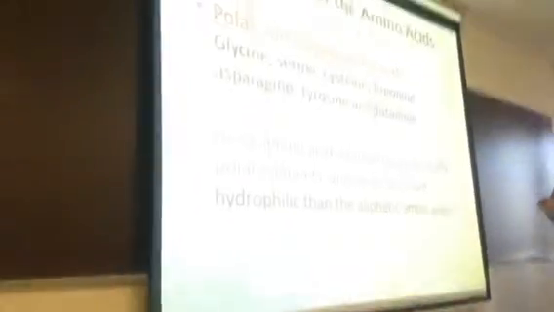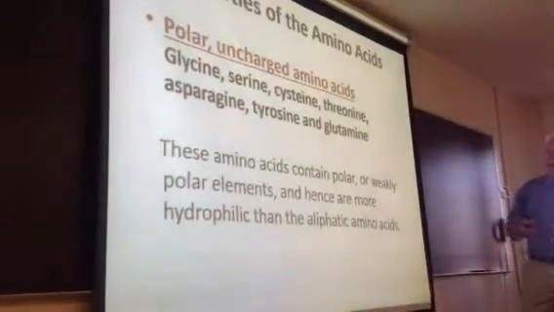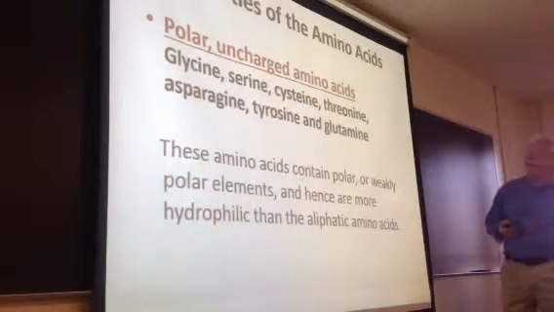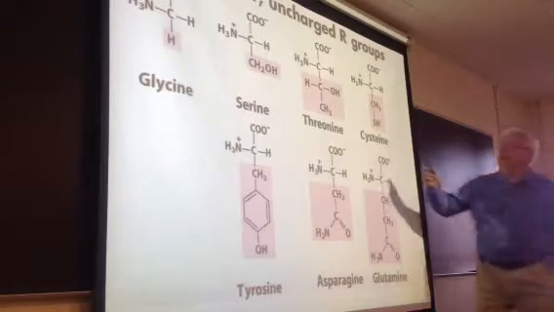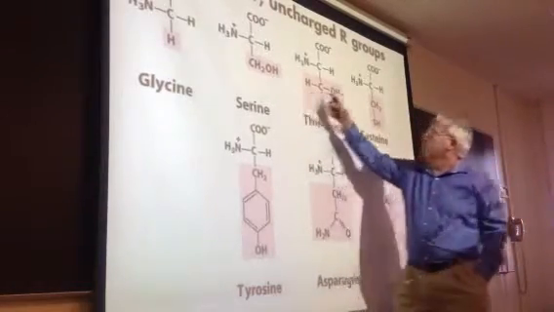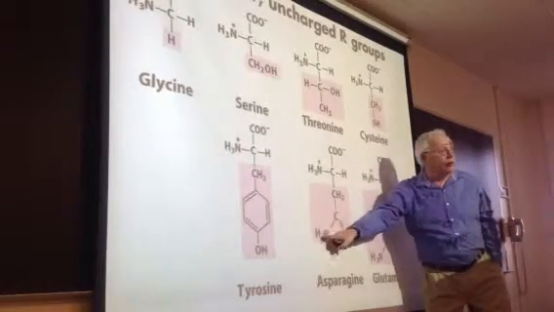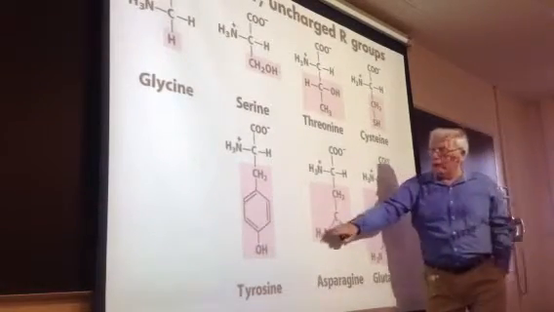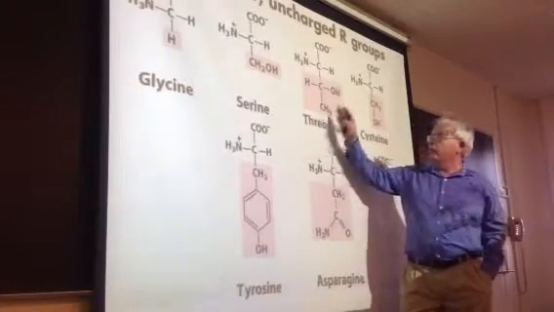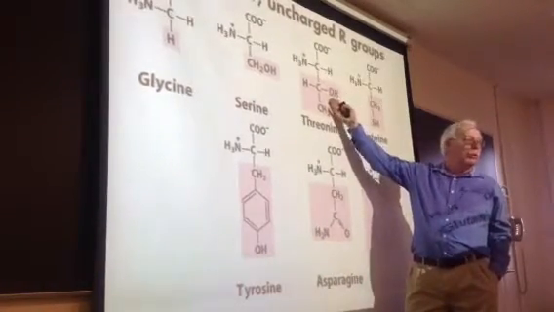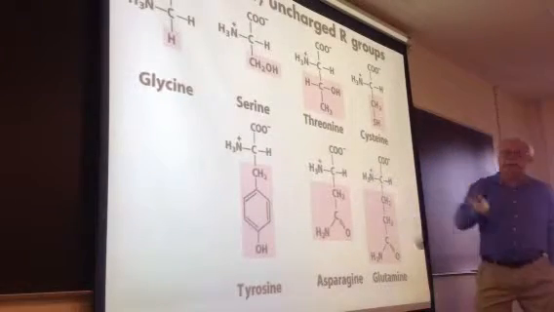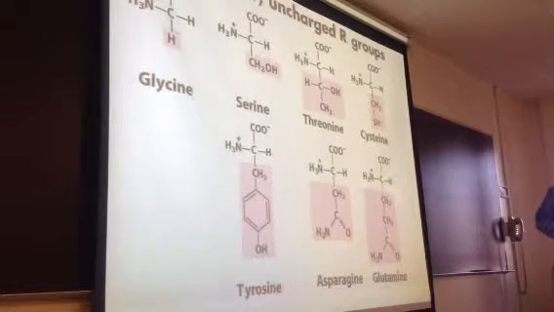They have some kind of polar or weakly polar elements in the R group, and so they're more hydrophilic. You can see here, like alcohol groups are common in these, or SHs, or carbonyls, or amino groups. These are water-loving groups. These will form hydrogen bonds to water. That's what makes these polar. They'll be typically more on the outside. But none of these have formal charges. They're just polar. So polar but uncharged.